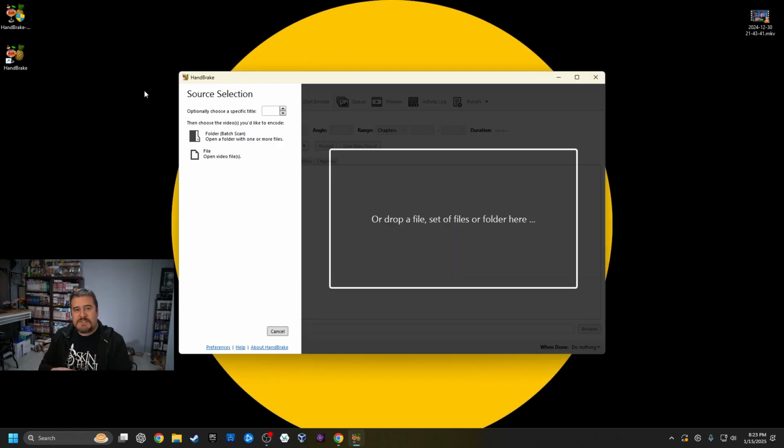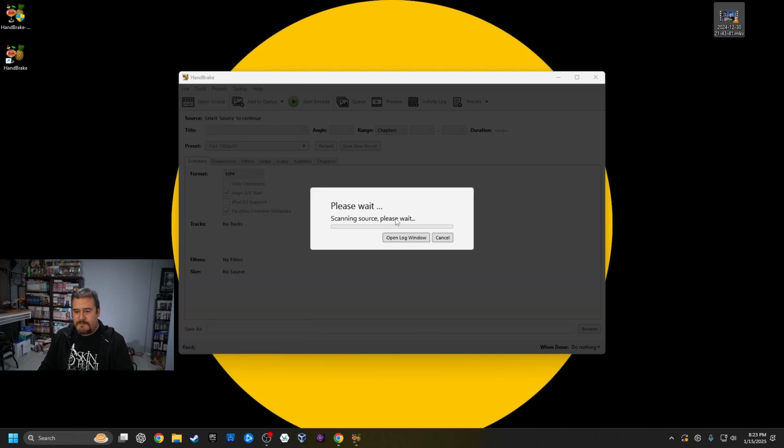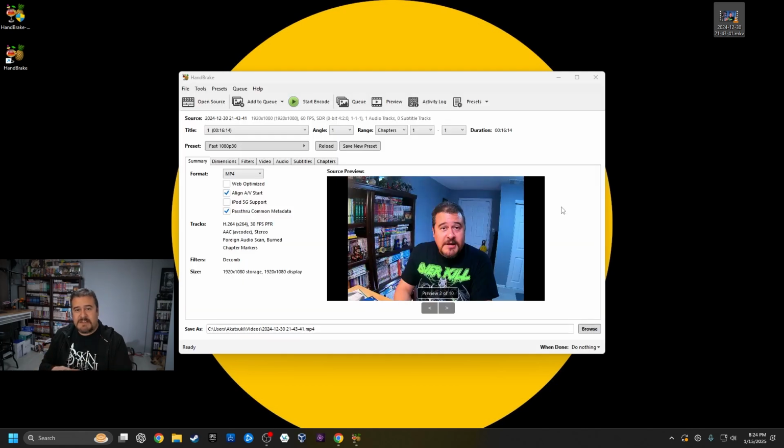So now that the software is installed, the only thing you have to do is drag the file that you're trying to convert. I already have one here. This was actually one of the files that I had to convert. As you can see, it is a .mkv. At this point, just drop it in. The software loads everything up, and there's nothing really extravagant that you need to do. By default, it already selects MP4 for the format of the file.